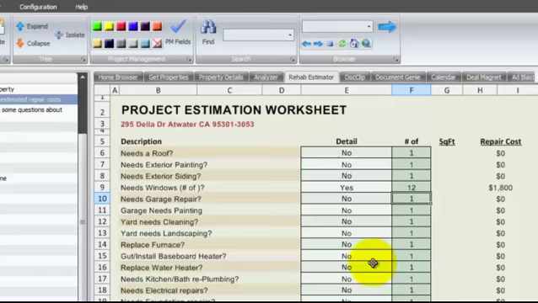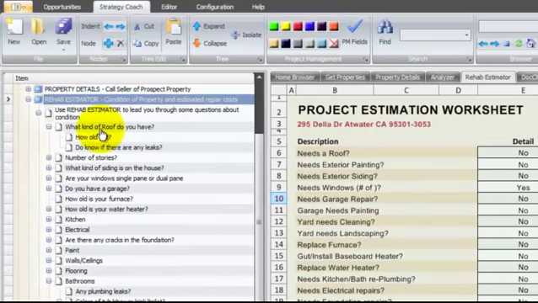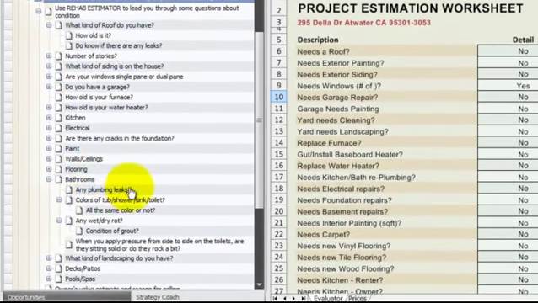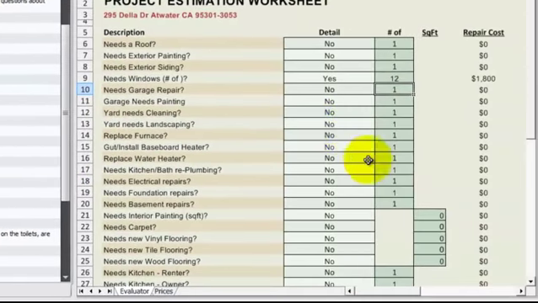So by asking a series of questions over here, as an example, what kind of roof do you have? How old is it? Do you know if there are any leaks? This sort of thing, coming onto bathrooms. Are there any plumbing leaks? What are the colors of the tub, shower, sink, toilet? Are they all the same color or not? Is there any dry or wet rot, condition of the grout? When you apply pressure from side to side on the toilets, are they sitting solid or do they rock a bit? That's kind of to determine if we need a new wax ring and if there might be water damage from a poor seal. These are the kinds of questions that you can then enter the answers to over here.